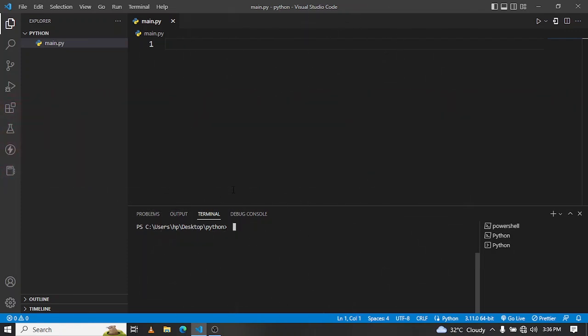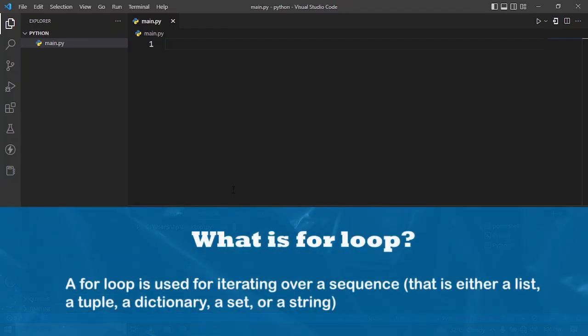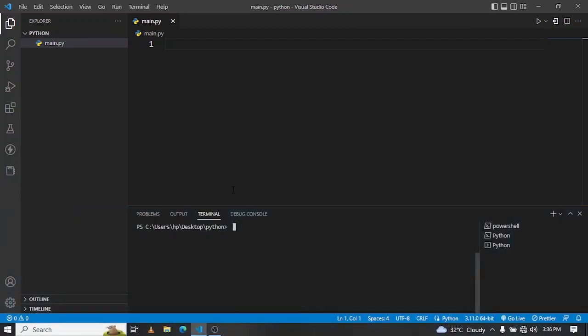In this part of the series, we'll be talking about loops in Python. For the loops, we'll first be talking about for loops. For loops are a way for us to do something iteratively for a number of times. We know the number of times that we want to do it, so that's when we use for loops. We also have other types of loops, such as while loops, which we'll be talking about later in this course. But for now, for loops.